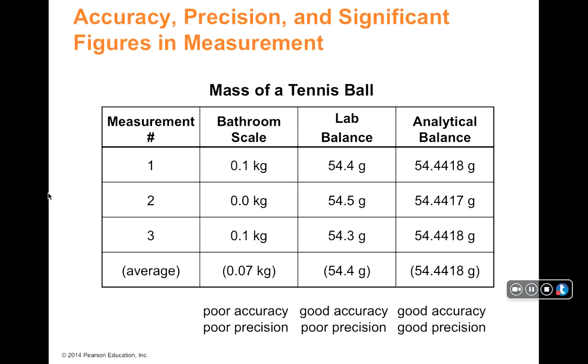And then if you look last at the analytical balance, you can see obviously very good accuracy and good precision. A lot of those numbers are the same for each of the measurements that are made. And so we would say that it has both good accuracy and good precision.